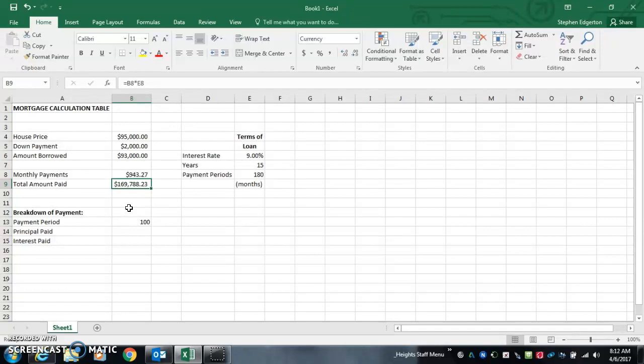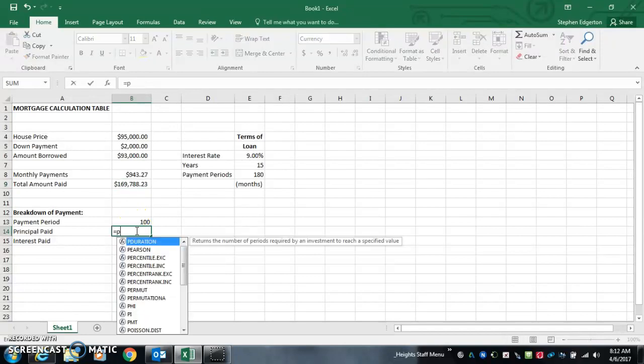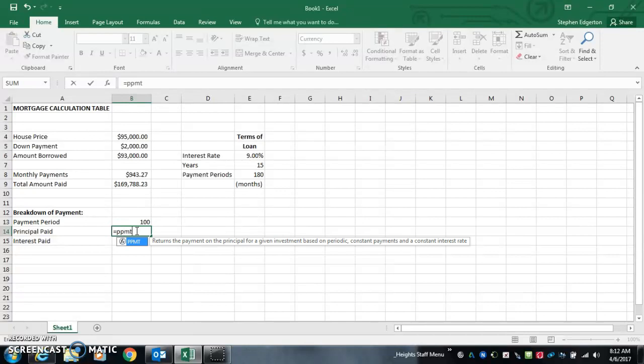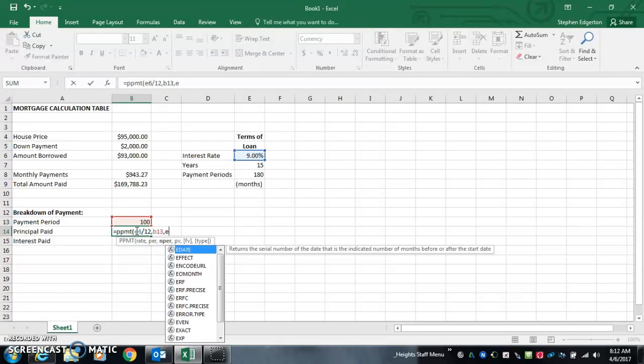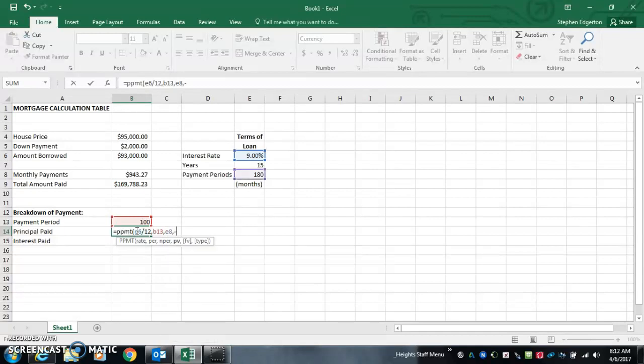So I'm on B14, equals PPMT, parenthesis, E6 divided by 12, comma, B13, comma, E8, comma, minus B6, close parenthesis, enter.